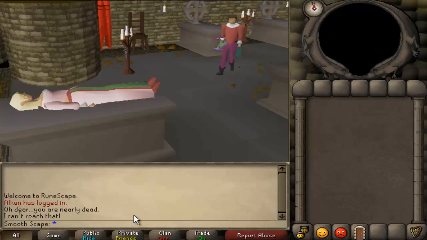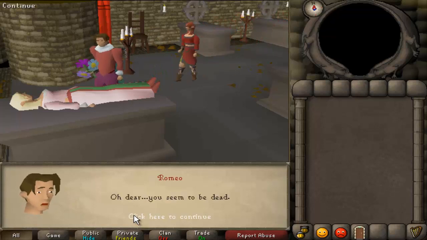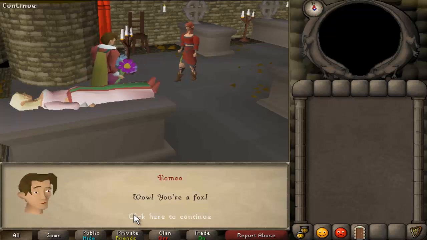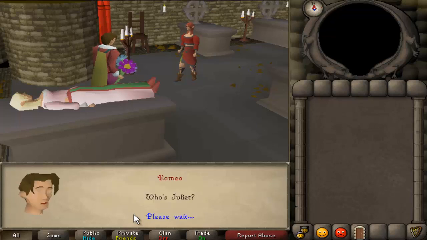But for the most part, I've just been doing strength training here, and you can see I'm just taking a break over here, getting some free-to-play quests out of the way. So as you can see over here, I'm doing the Romeo and Juliet quest, and just helping Romeo poison Juliet and then cheat on her like the good Samaritan that I am. And just got the 5 quest points.